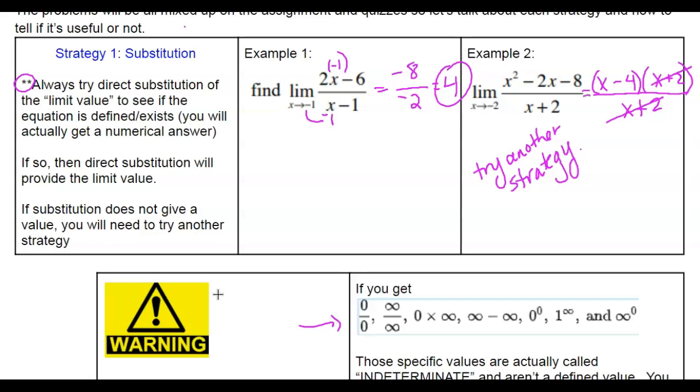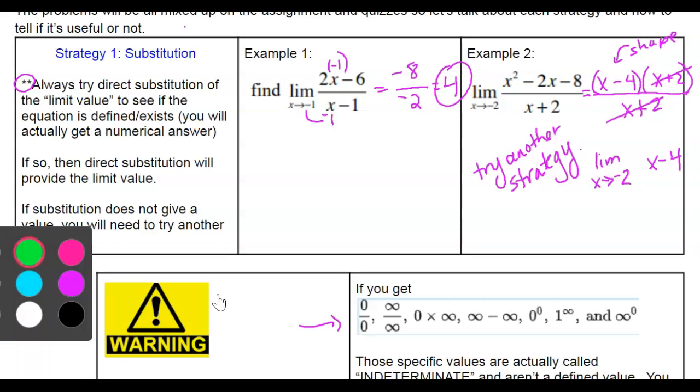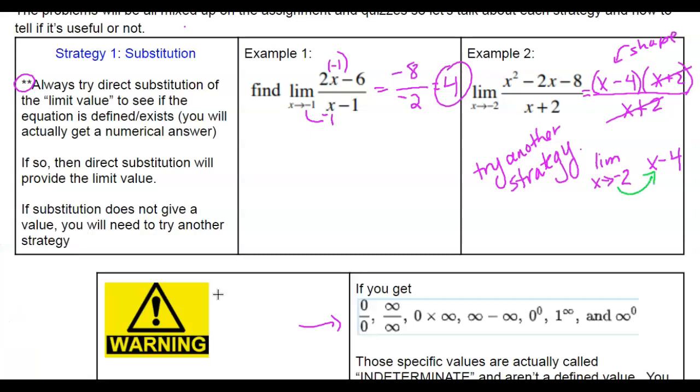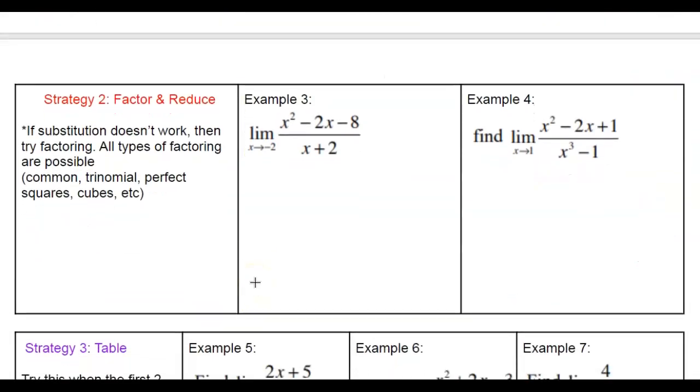And so really it's going to be the shape of x minus 4. And so now I want to try the problem again. So I've got the limit as x approaches -2 of just x minus 4. Okay, so we can't really get rid of that because that does affect our graph with a hole, but that doesn't change our limit value. So now we're going to try substitution again. So we don't have a denominator, which means our value should be defined. So -2 minus 4 means our limit value is -6. Okay? So let's come back to these problems. And I just did it here.